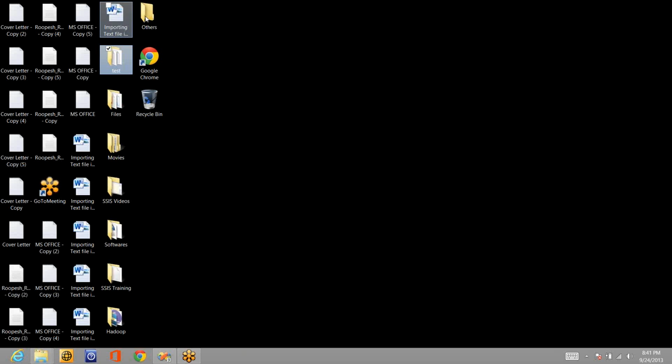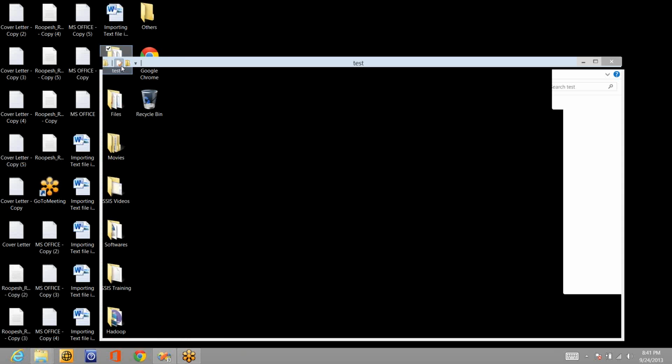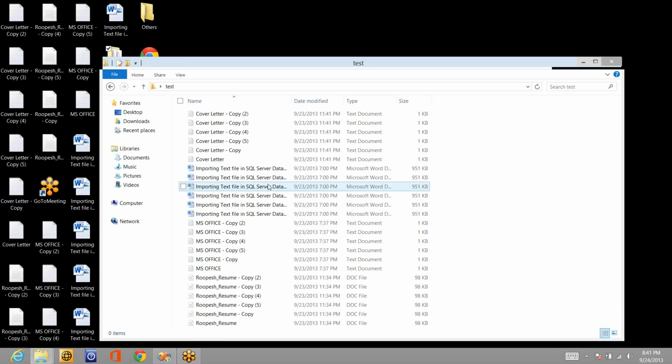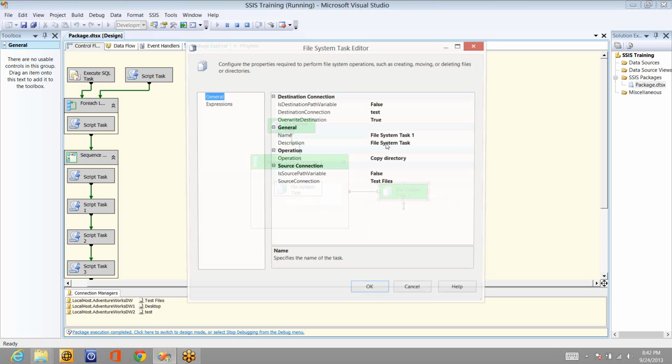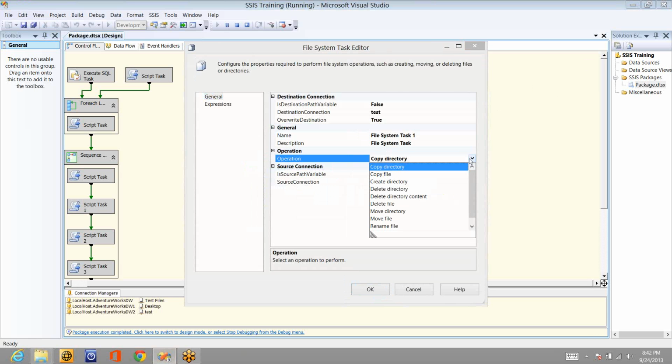So now let me go to the test folder here, and you can see all the files are created. And now it will be very interesting. See, the same data will be moved there, and I'm moving back the same data. This will not be the case in real time. Why I'm demonstrating like this is just to explain the different options that are available for file system task. So here I've demonstrated three different options, and let's see one more. And remaining things you can try it out, right?